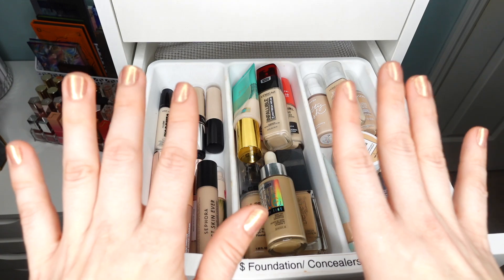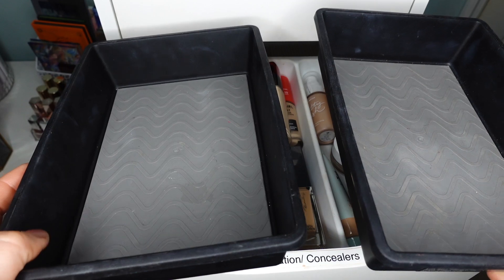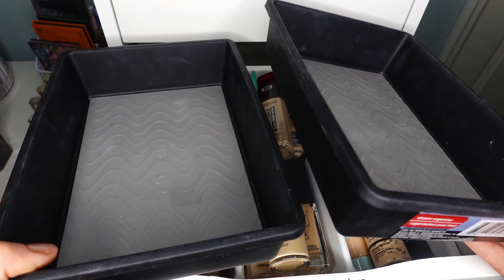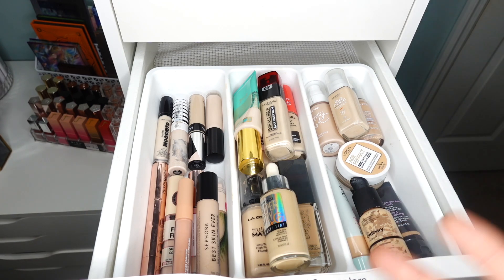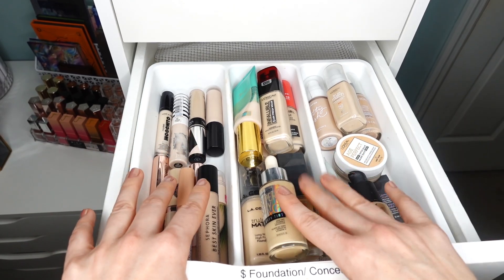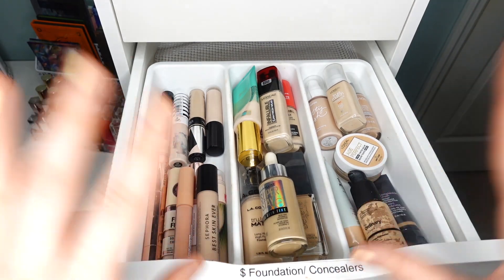If you missed that episode on decluttering primers and setting sprays — I started a little bit of a new concept with my decluttering series. I am basically having two baskets in front of me. One basket is for things I am fully decluttering, and in the second basket I'll be putting products I want to finish up in 2024 — basically a project use-up. There are products I naturally reach for and some I like but forget because I always try new products, even though I'm still trying to be on a low buy. My collection still grows, new launches keep happening, and inevitably I end up with more products to try. So to have more structure and not forget some things — I don't want products to go to waste — I'll be putting them in a project use-up.